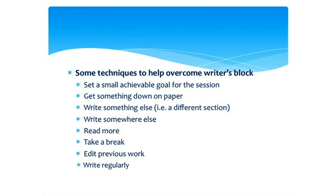Okay, try writing in a coffee shop. I'm not sure how he managed to do that, but I don't think I could. But it does work. Sometimes I find it difficult to sit at work and write in the office, but at home, where I can hear the birds in the garden, and it's not people rapping on the door, and it's not me on the internet looking for an article and then getting caught up in that and going on to the next one and the next one. It's all of that stripped away and just me sitting and writing. So a change of scenery is sometimes pretty useful there.